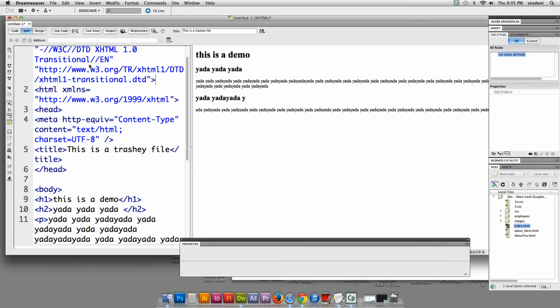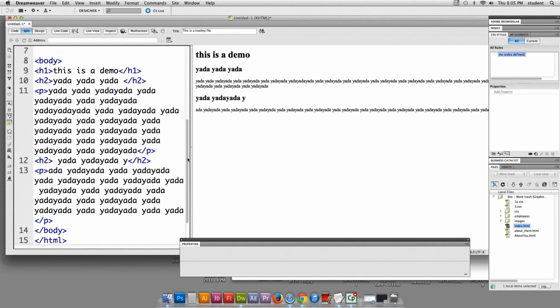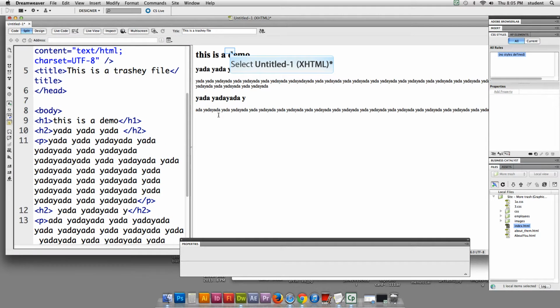I work most comfortably with my HTML on the left and my display on the right. Okay? But that doesn't mean that's the only way you can do it. You can have it top, bottom, or you can flip which side you're working on or whatever. So that starts to get us looking good.